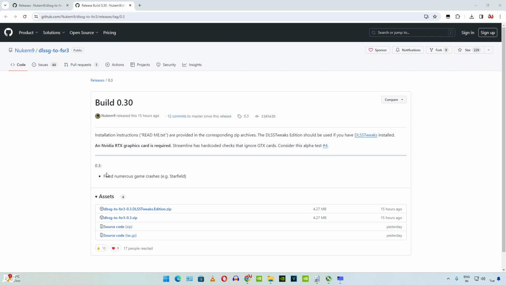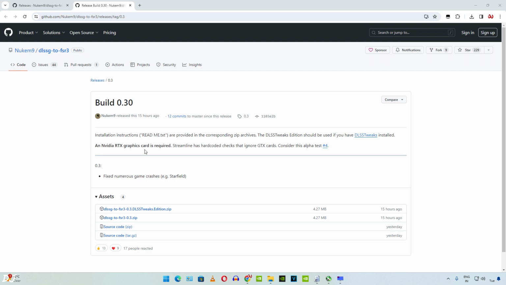It basically replaces it. Now DLSS frame generation is limited to RTX 40 series GPUs only. This is not the case with FSR3 frame generation. It works on all of the RTX GPUs. You need to have an RTX GPU in order to use this mod. Even RTX 20 series GPUs will work. This is the biggest advantage of FSR3 frame generation over DLSS frame generation. But even this technology won't work with GPUs from GTX series and the older AMD contemporaries of them.